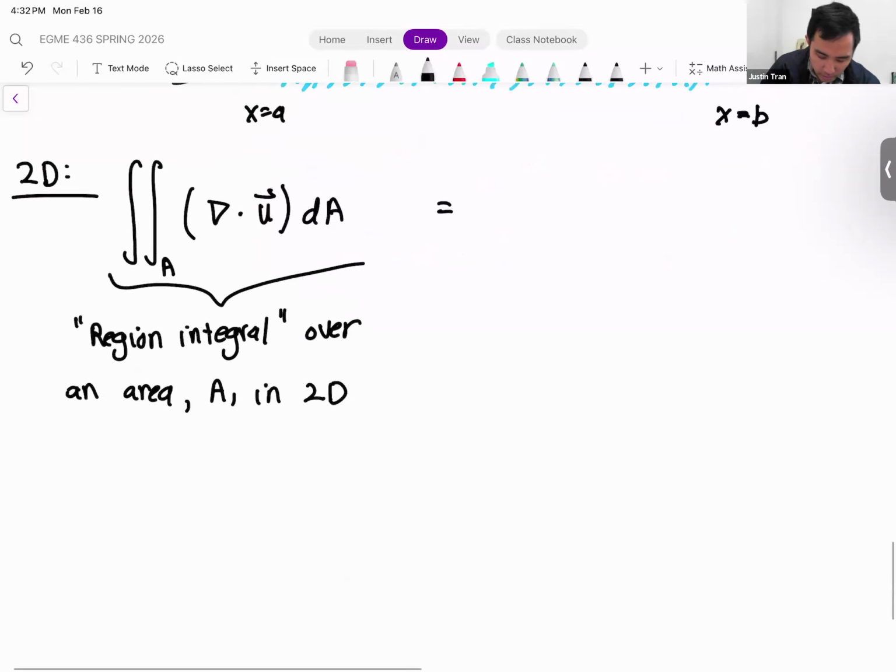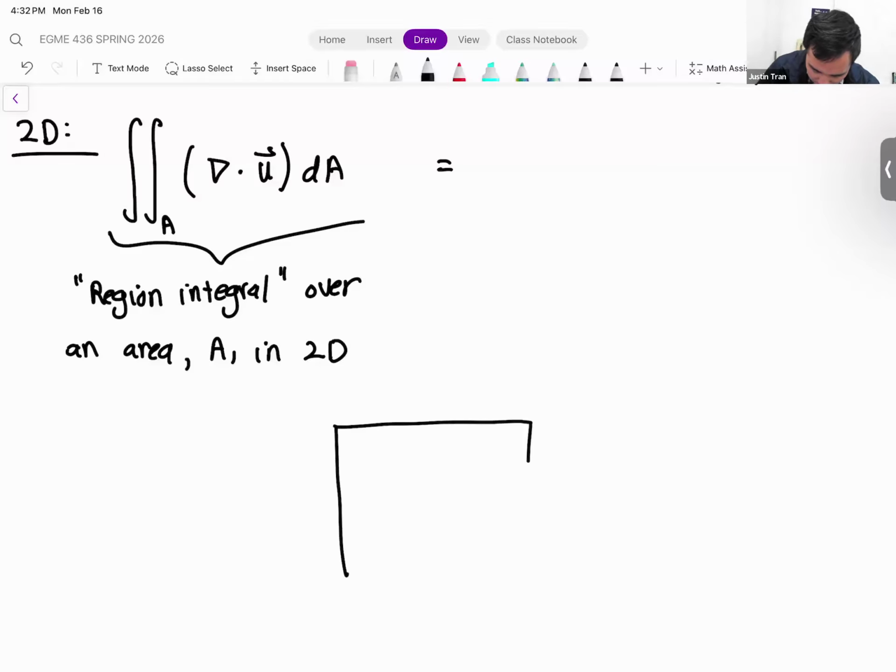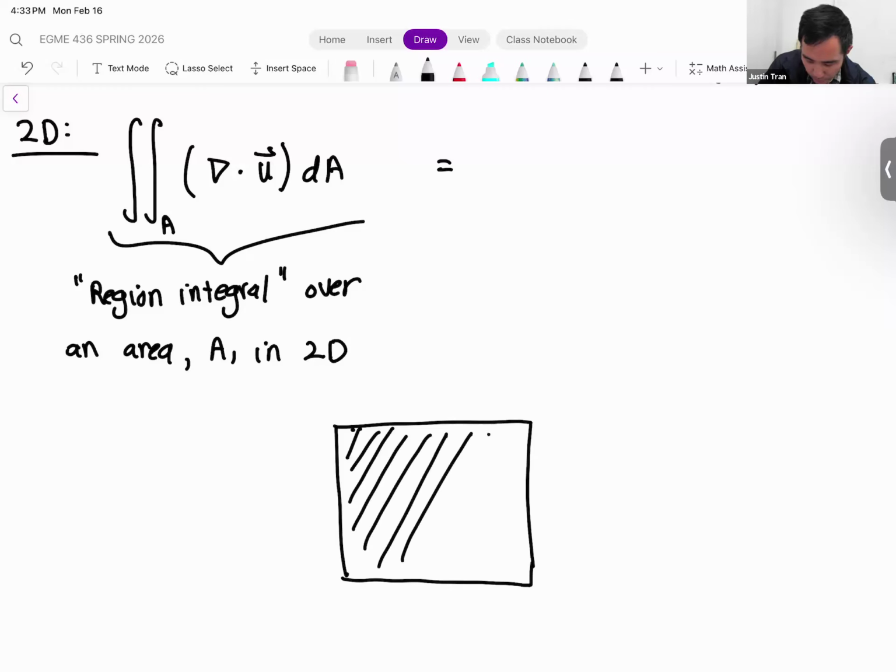All right, and so let me just make it clear. Let me go ahead and draw our 2D region here. For a 2D region, you can have any 2D shaped region. I just chose a square because it's convenient to draw, but this divergence theorem also applies to any shaped region as well. Circles, ellipses, ovals, triangles, octagons, right? Any 2D shape, but squares are just most convenient. In order to evaluate that integral, a double integral means that you're basically evaluating the integrand at every location within the area of that region.